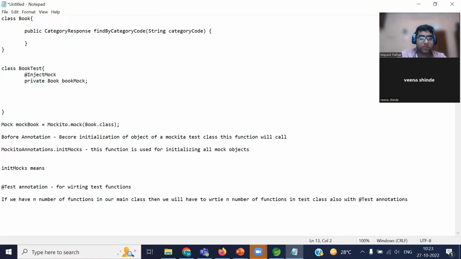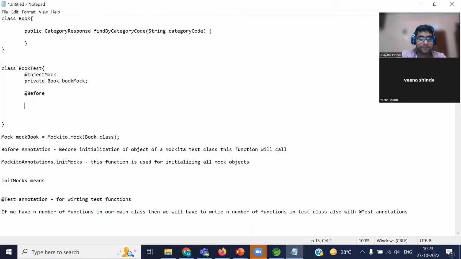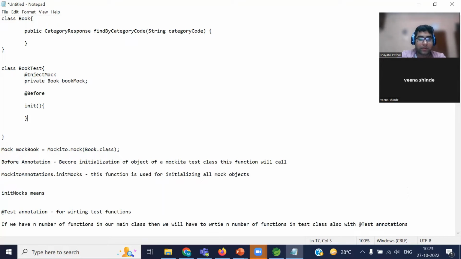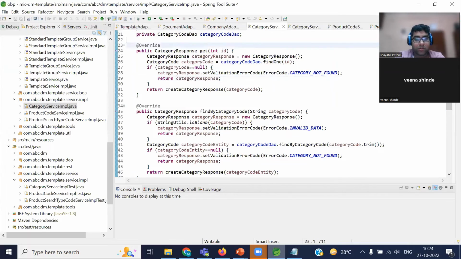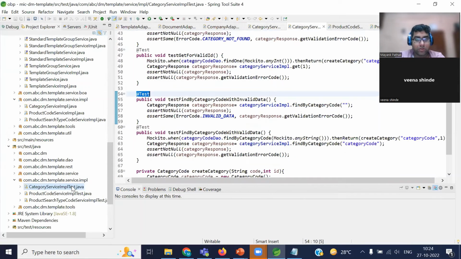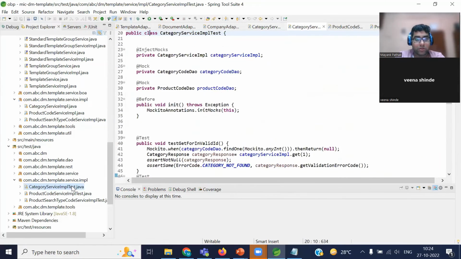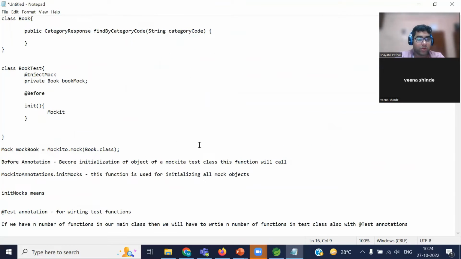Now initializing it, we use the @Before annotation and then an init function, and here Mockito annotations dot init mocks.